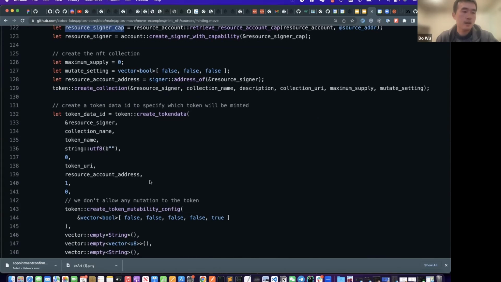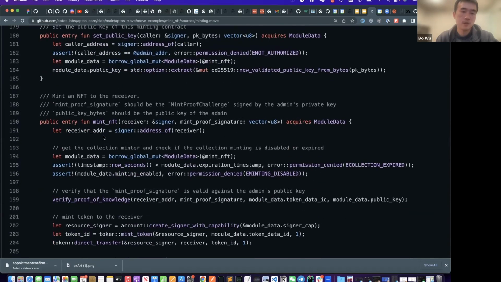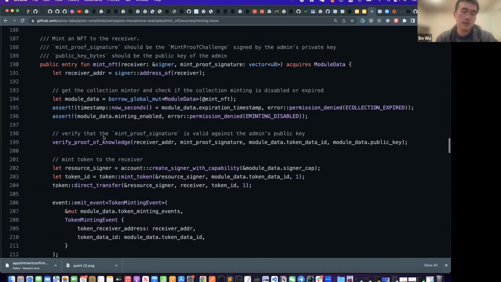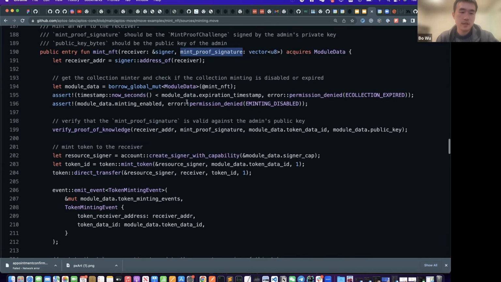Later, when people try to mint an NFT from the creator's contract, they need to pass in some signature proof to verify their identity.